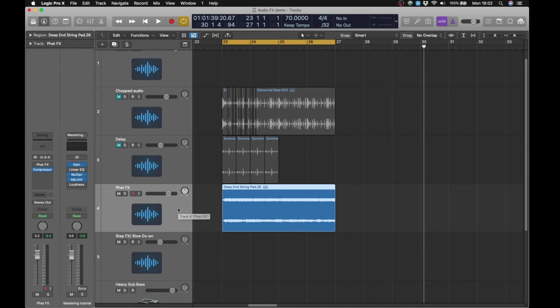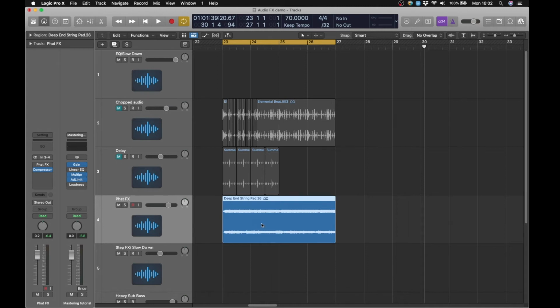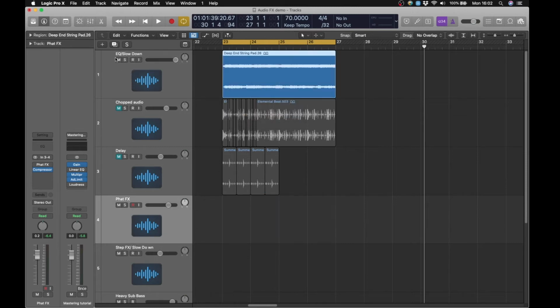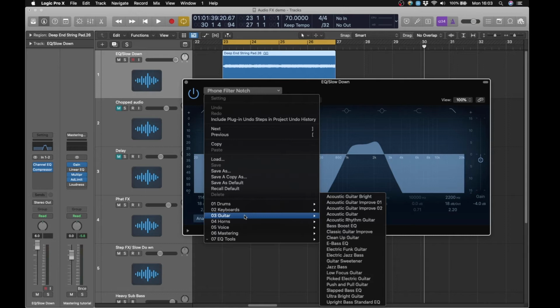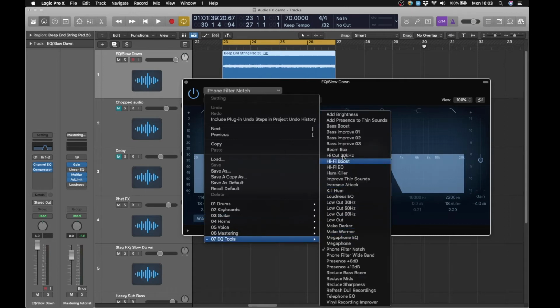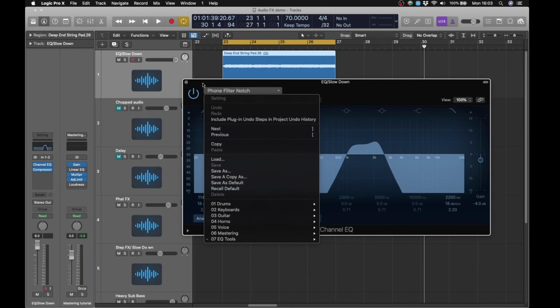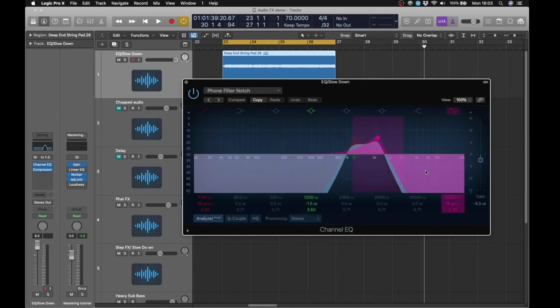And a couple of ways that you could warp this that I quite like to do. Number one is, I'm going to stick this on this top channel here, and you'll see on the left here it says EQ. Now I loaded up an EQ before, and what I did is, there's a really interesting little sub-menu in here of EQ tools, and there's some really creative ones in here. Phone filter notch is like a really bog standard. What it does is it basically gets rid of all the bass in there, gets rid of all the top end, and gives you a little boost in the high mids here, and it kind of makes it sound like it's coming through a phone, and that kind of filtered effect.